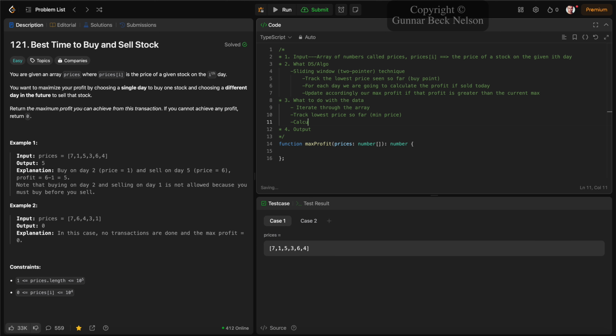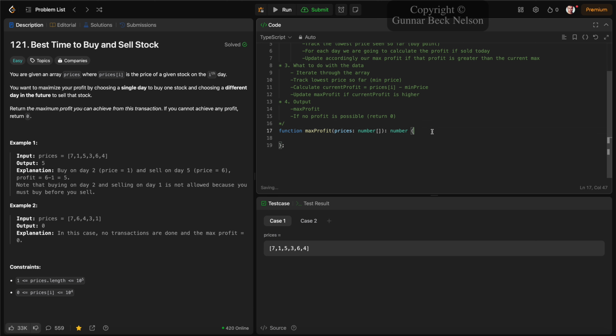And then we're going to calculate the current profit, all the way to prices[i] minus the min price, and then we will update our max profit, as we've said before, if the current profit is higher. And finally, our output is going to be our max profit. And if no profit is possible, then we are just going to return 0.